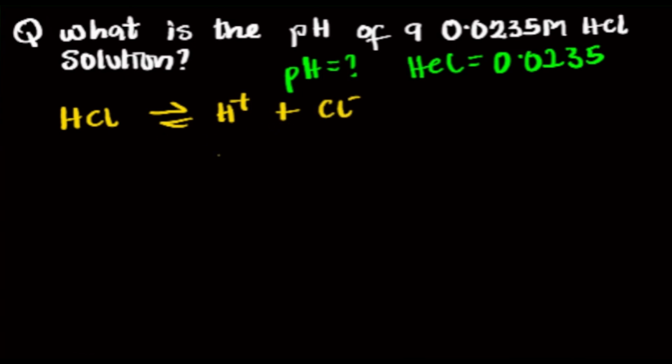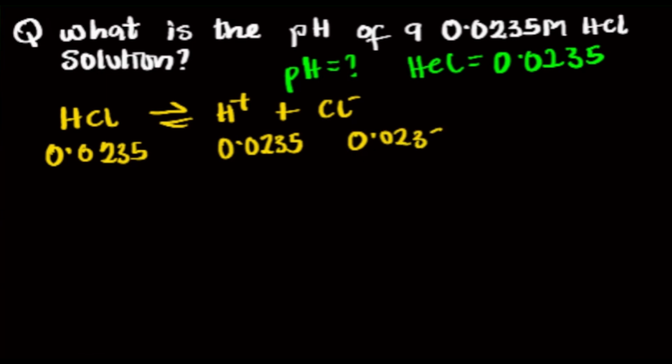Now if you look at this equation, it is actually balanced. That shows that we're going to have 0.0235 moles of this one that dissociates to produce 0.0235 of hydrogen ion and also 0.0235 of chlorine ion. So that's exactly what it is. Since this equation is balanced, we can now go ahead and make it of this hydrogen ion, because that's what you are going to need to find the value of the pH.